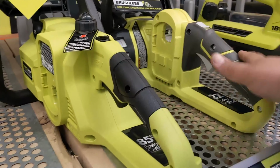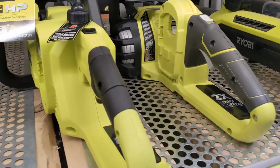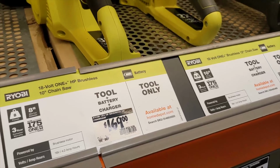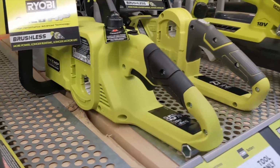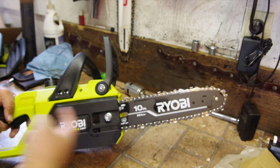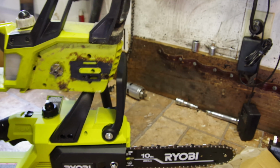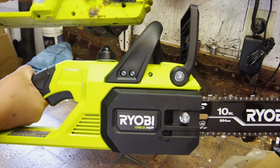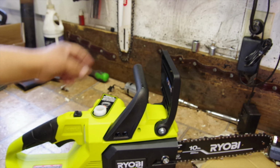But these, we've got two brushless versions. This is a 10 inch bar, this is a 12. Seems like the same price, but this comes with a battery. I already got the 12 inch bar. Maybe. Okay. That is a lot. There is a lot more to this than what they had on that other one. Or is there? About the same size there? A little bit bigger. Well, not much to this.